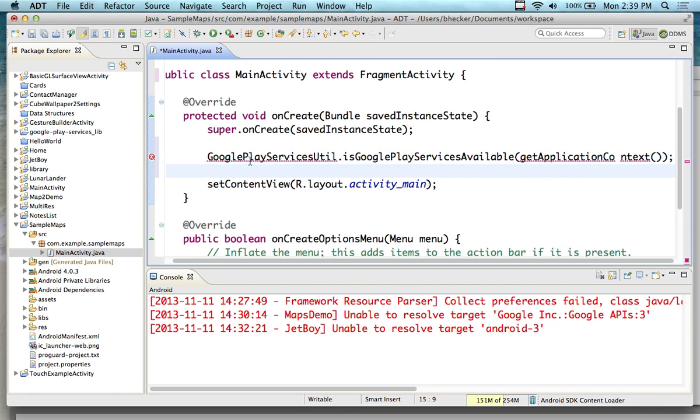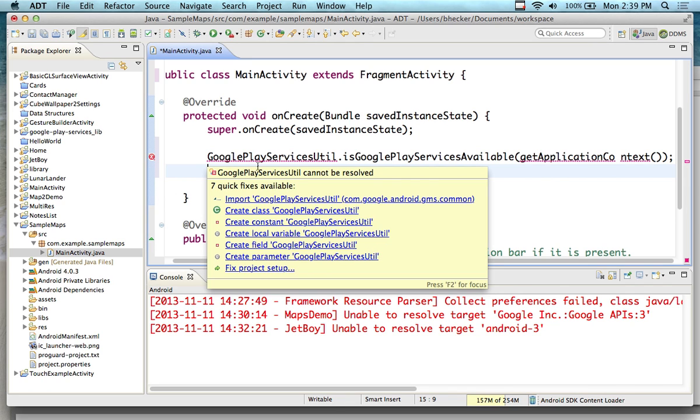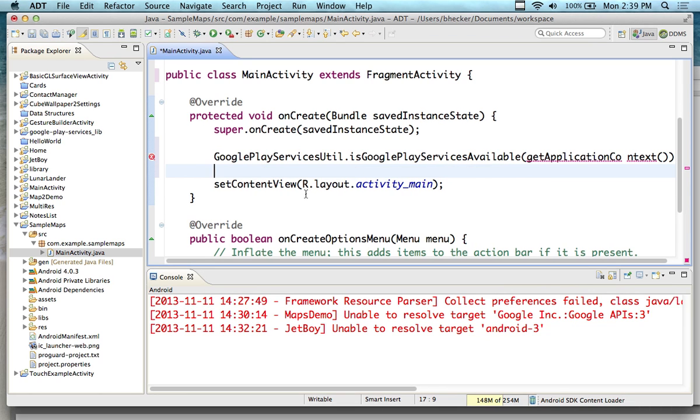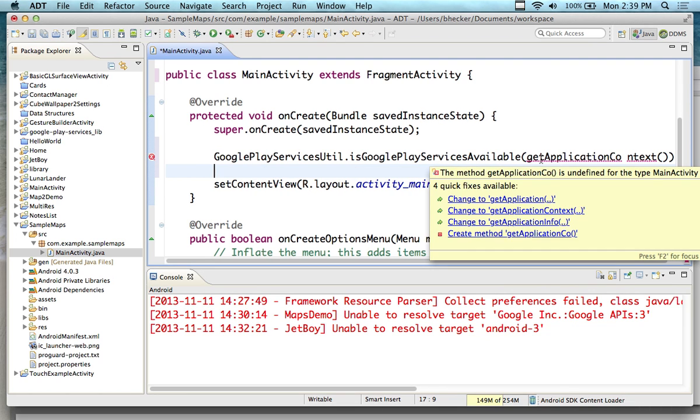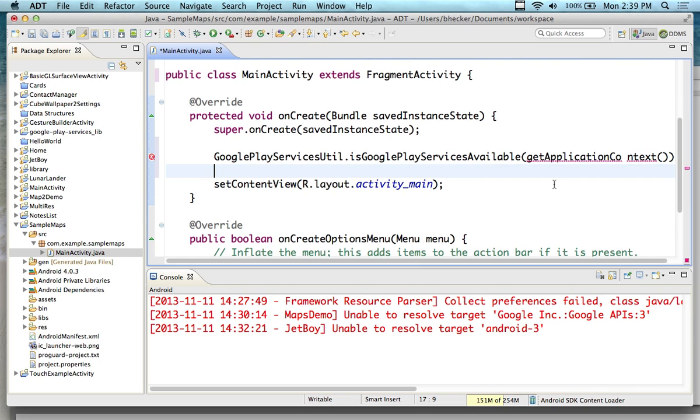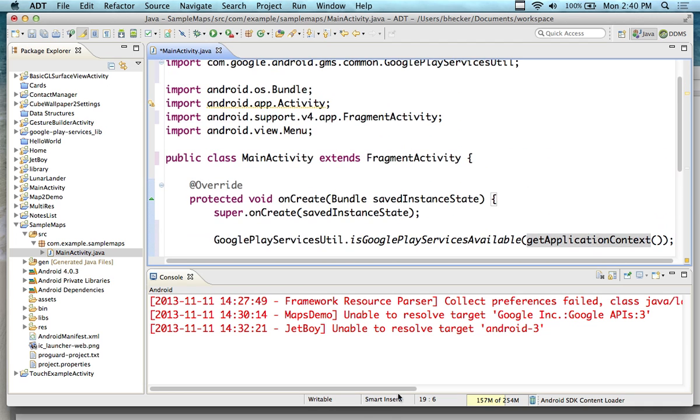When I add this in here, I'm going to also have to put the library in. So if you hover your mouse over it, it says import Google Play Services util, there we go. And what do we got going on here? Probably there's a space in here. Yes, there's a space. There we go. Correct any cut and paste errors that you might have with that. There was a space that was inserted. So all you should have to do is import the Google Play Services util, and we should be ready to roll for the next step.